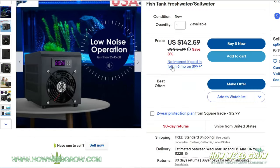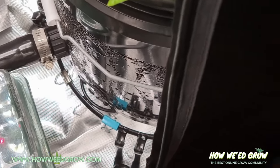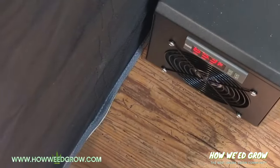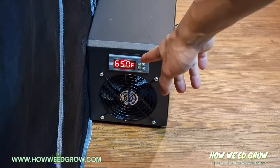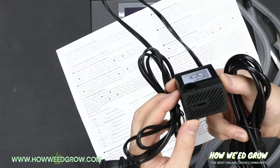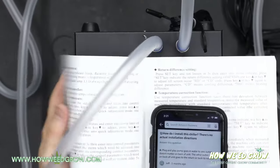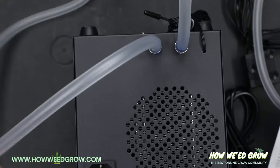I've been using this for over a month now, and I can honestly say it works perfectly for my system. Ever since I installed it, my water temperature has never gone more than 2 degrees further than my target. It comes with its own water pump used to feed water in and out of the system, two clear hoses, two small clamps, a chiller, and a probe.